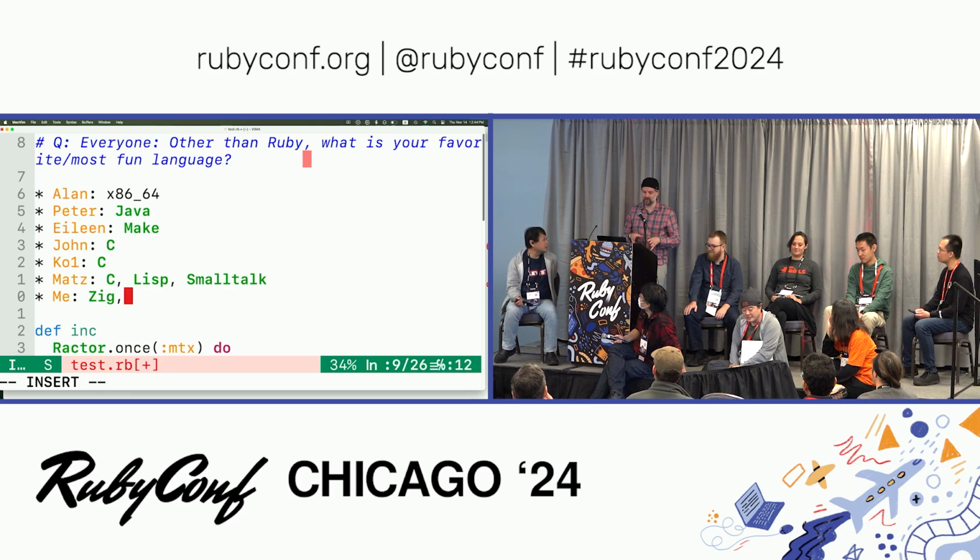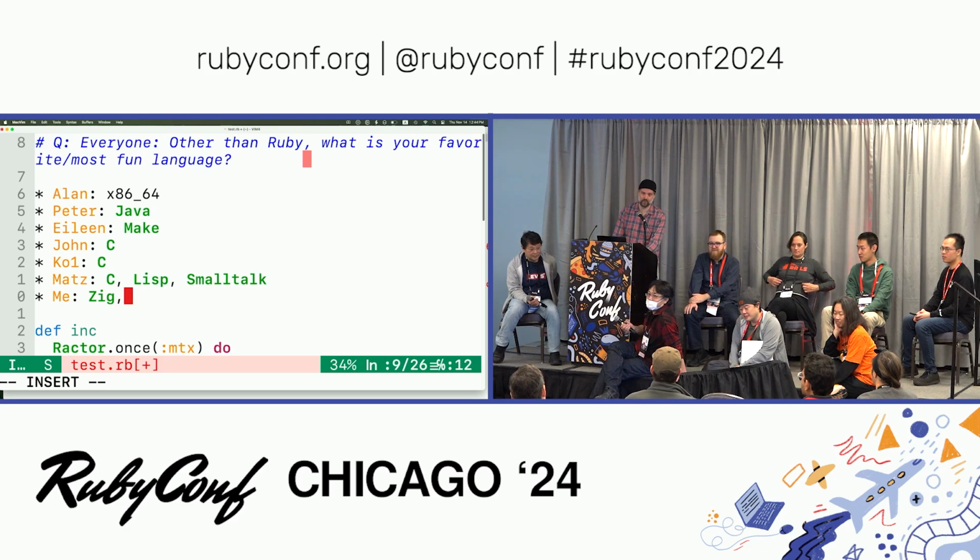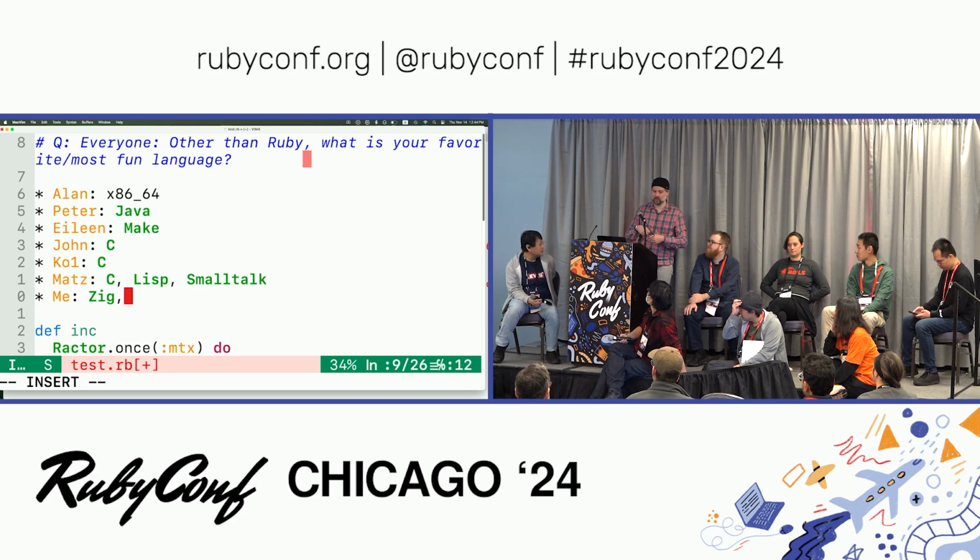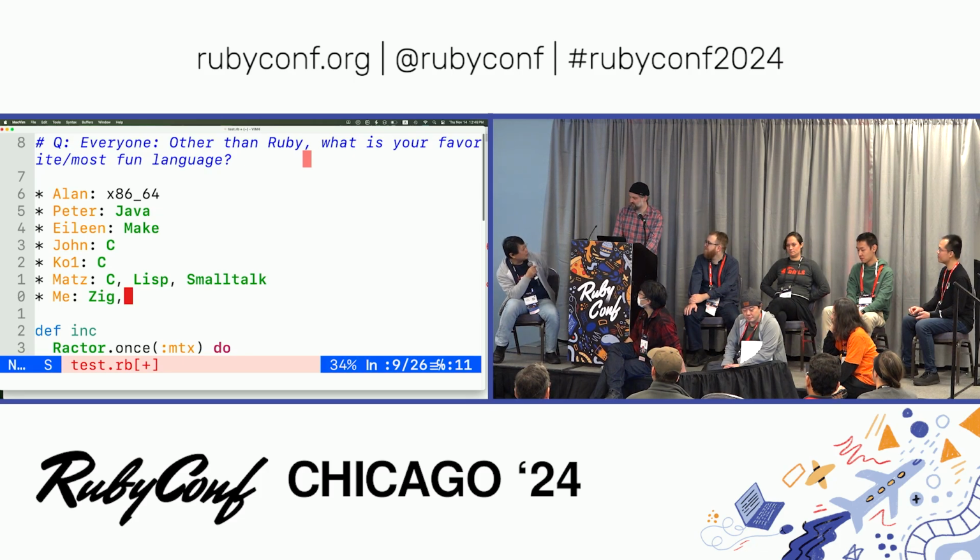What I really like about it is I can use Zig and call into C libraries, but I don't have to use bindgen or anything. It just works. It even catches C bugs. I compiled Prism with Zig, and then Zig caught a bug in Prism, so I was able to fix that. So Zig's C compiler is really cool. And I can easily cross-compile everything. Okay, that's all of us.